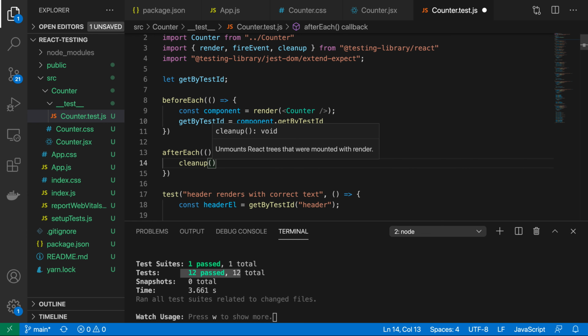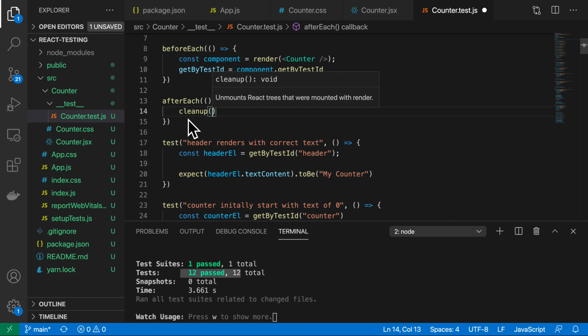Essentially what this does is it cleans up all of the DOMs in our React tree that we render after each test. Now, this actually gets executed by default, so we don't necessarily have to specify this. This cleanup gets specified by default if we create a React app, so we don't really have to specify this.